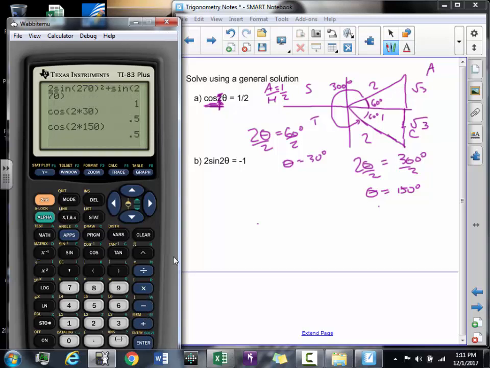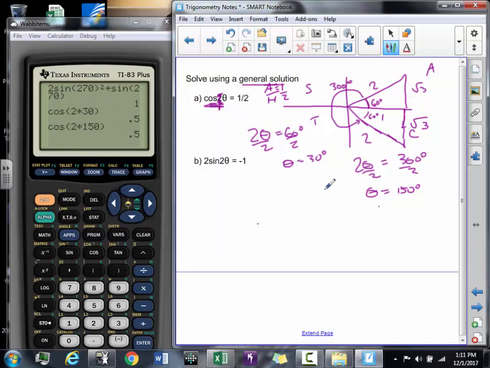Last thought. I actually asked for a general solution, though. Okay, well, general solutions aren't that hard. You just do this. 30 degrees or 150 degrees plus or minus, and you just got to go around the circle. However, we're not going to go around the circle 360 times. Because you know how we had to cut this angle in half to make it 30? And we had to cut this angle in half here to make it 150? Rather than it being 360 degrees n times, you have to cut that angle in half too. Does that make sense? Because we're talking 2 theta, not 1 theta.